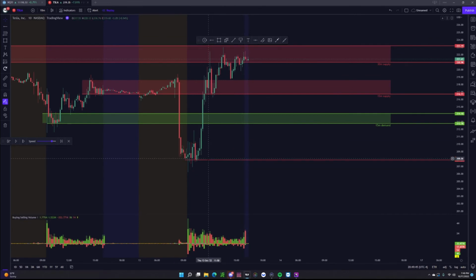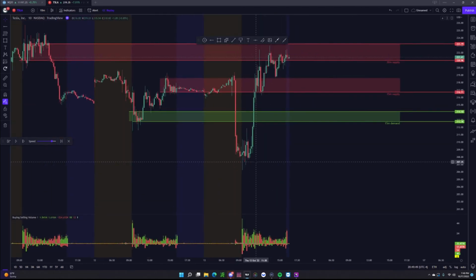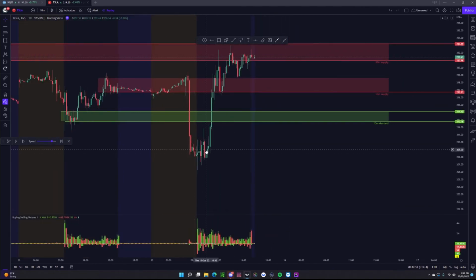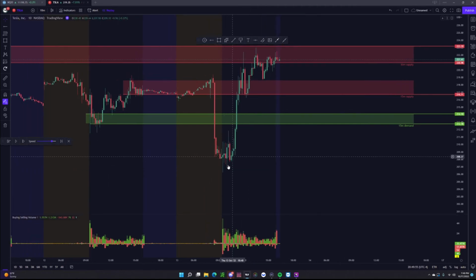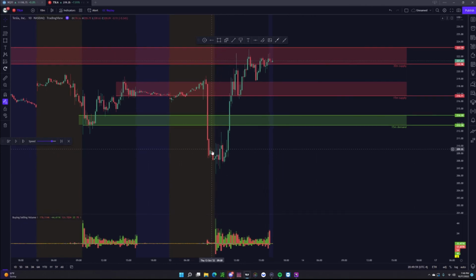Ultimately, you could call this market imbalance. This is where supply equals demand. But this particular pattern, I call this accumulation. This is a very particular pattern that I look for in the market. It is called accumulation. It's a squeeze in price. You can see how the price is squeezing here.